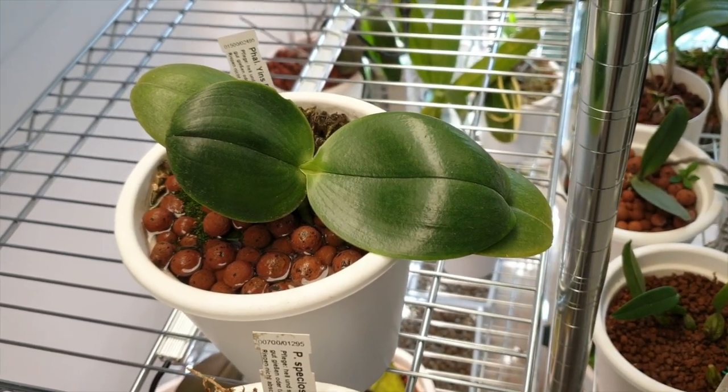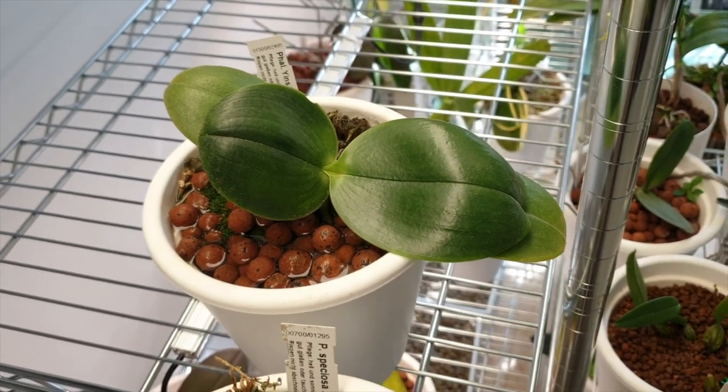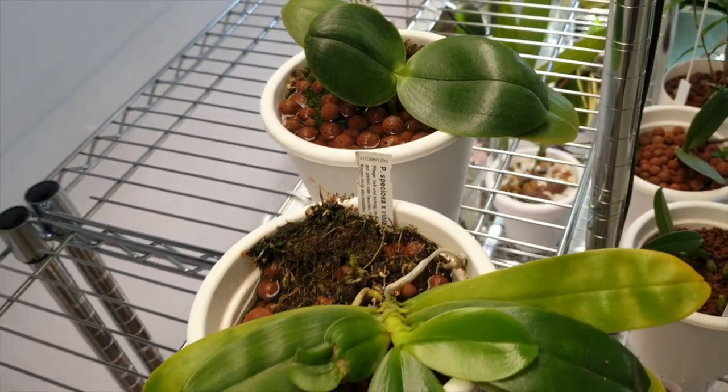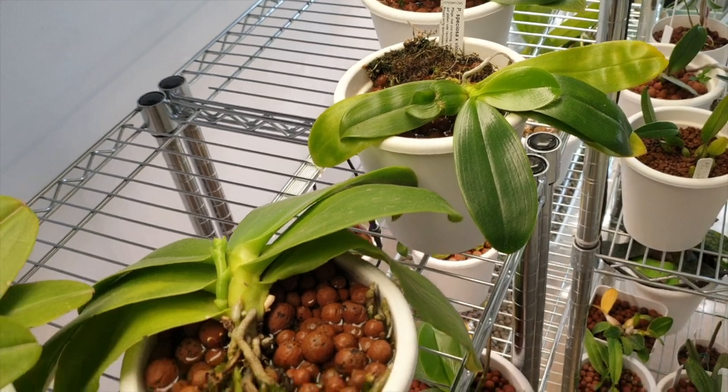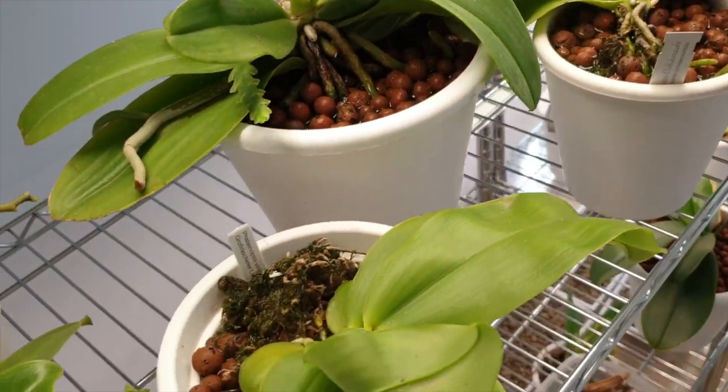If it needs to gain more strength, then so be it. I'm glad for it. It's probably better for the best. So yeah, I have them on the top shelf of this staging area. This is not where they live. They live in the shelf below.